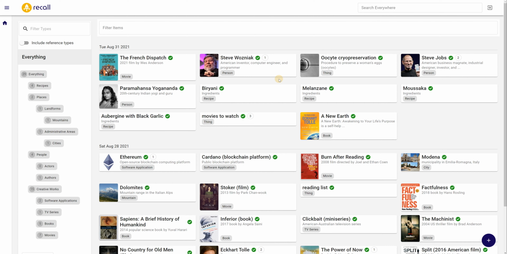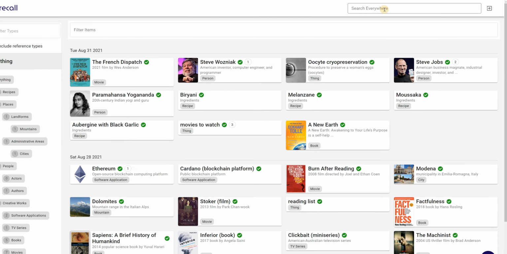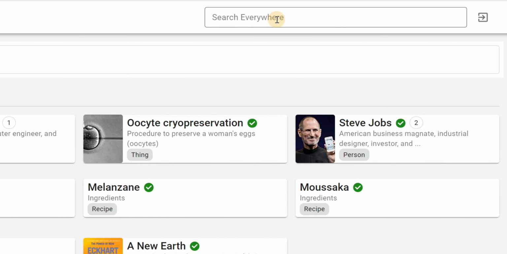In the top right corner, you will find a search bar, which can be used to search different web sources. For now, our web sources are limited to Wikipedia, but can be expanded to any web-based information source in the future. In this example, I will create a note for Dune, a movie I am really excited to watch, and add it to my movies to watch list.